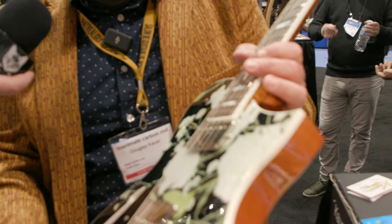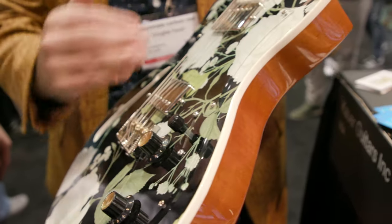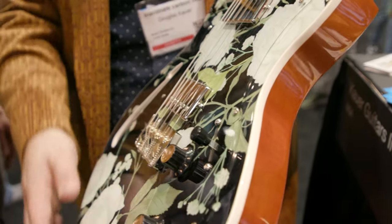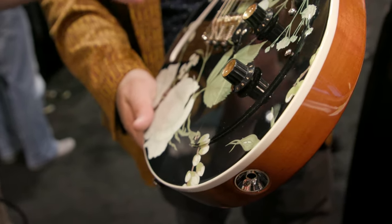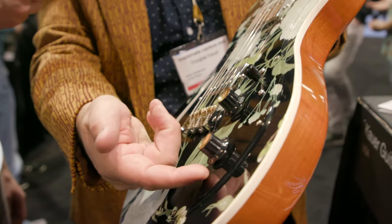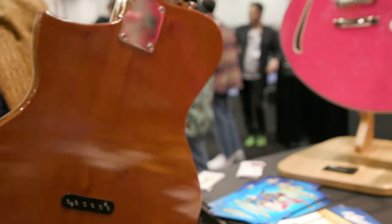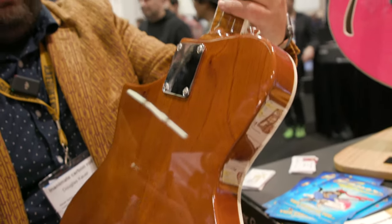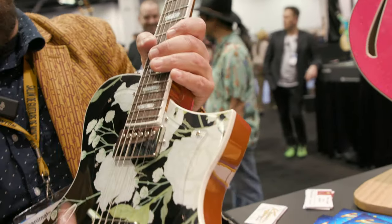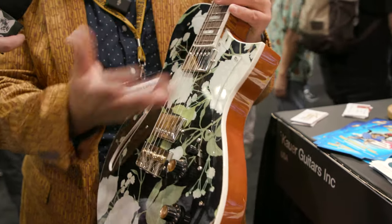The pickguard is so part of it. Basically the graphic is on the backside reversed, and we kind of line it all up and figure out how to cut it so it lines up correctly. I thought at first it was just clear, but when you start looking at it, it's very well done. It's still a bathtub route, so you still can't see the controls, pots, and wiring. The flame in that neck is great. I think of everything we make, this model in particular is kind of our best utility guitar — everything's right where you want it, we can make it a bunch of different ways.